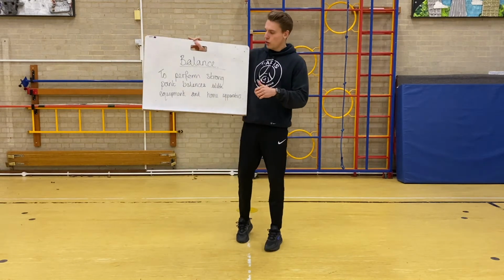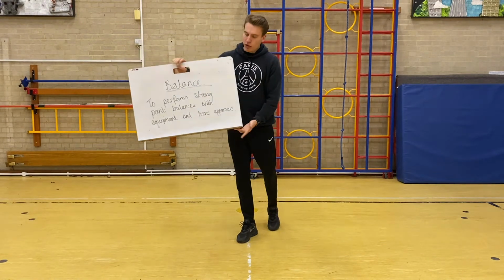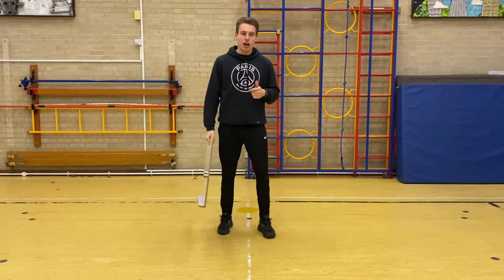For today's PE lesson, you are working on balancing. You're going to be performing strong point balances with equipment and apparatus at home.